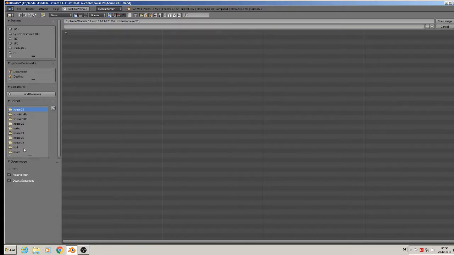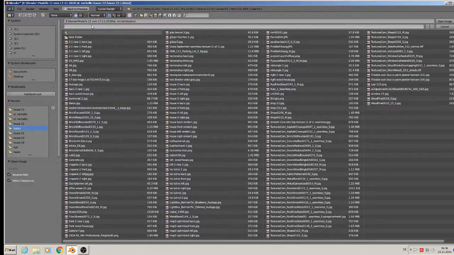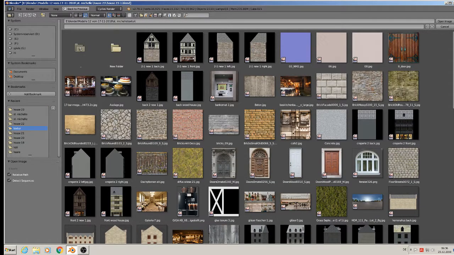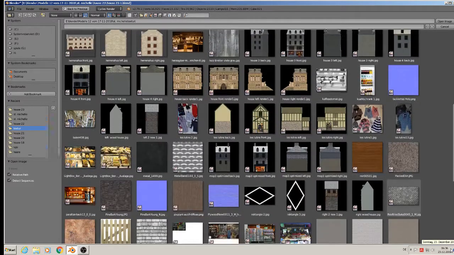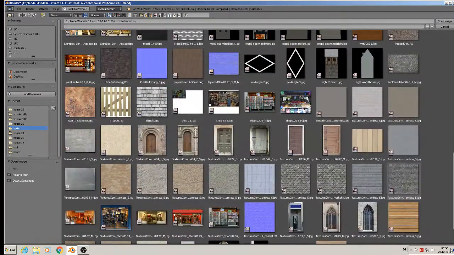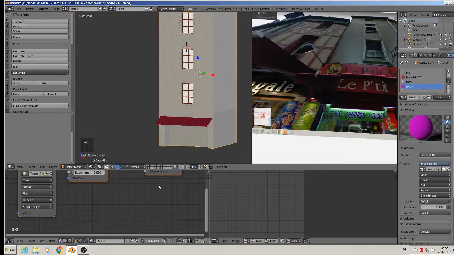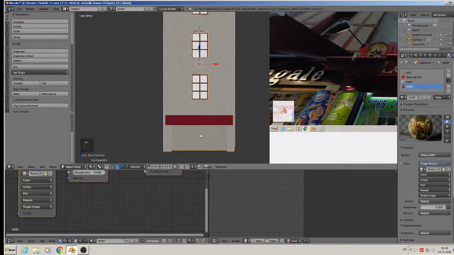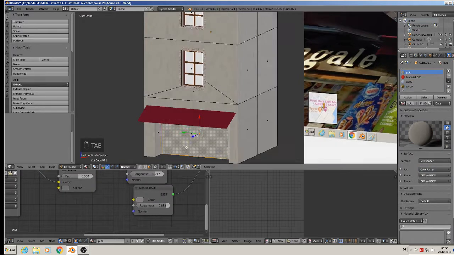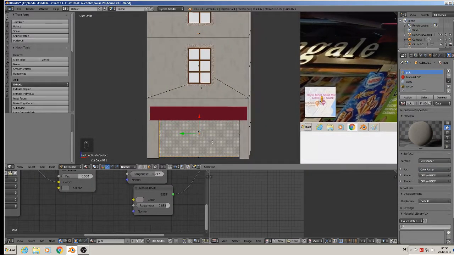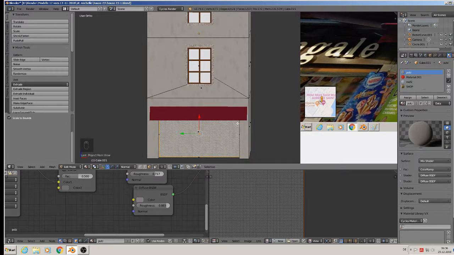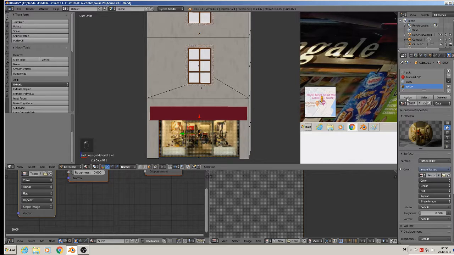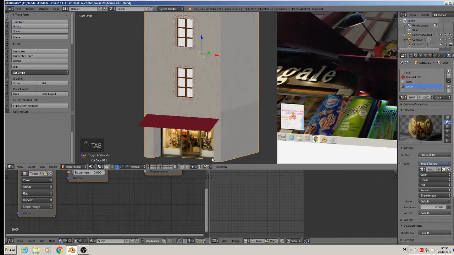Open up our texture folder from St.Michell and take their photo from the shop or something else. And then we take here edit mode, this face here, project from view bounds, then he takes it to the whole face, and then we have it.